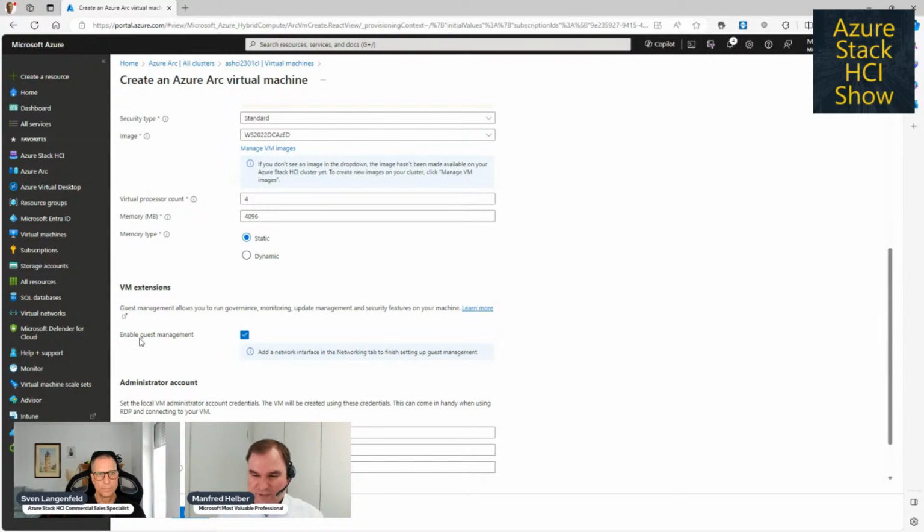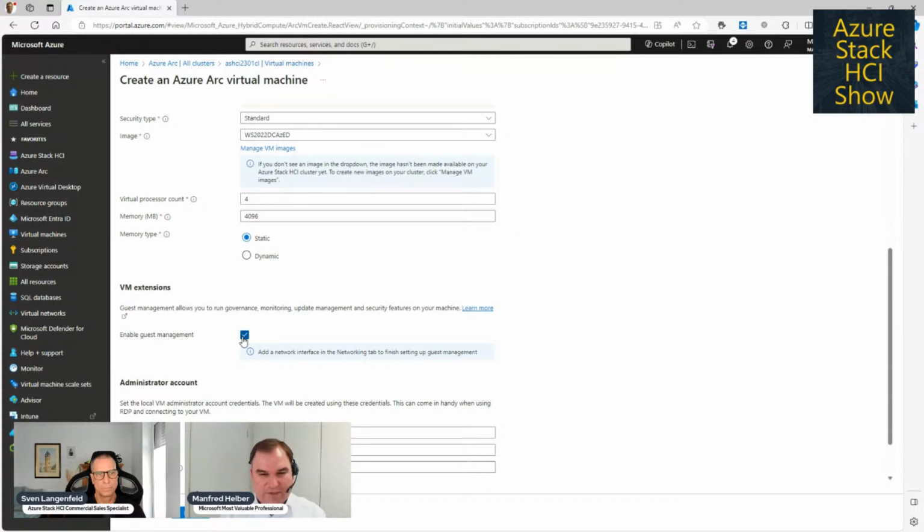A side note here: guest management might result in additional costs per virtual machine, because via this guest management we can bring policies to the machines, and if we, for example, enable the Defender functionality for this virtual machine, then for sure we have costs for Defender.